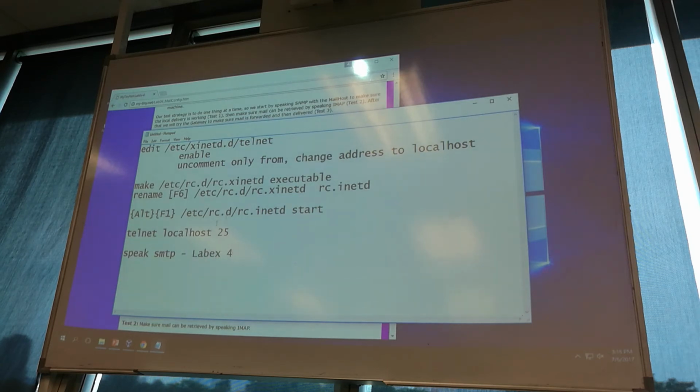Now, before we did that, we should have done this. First one is var.